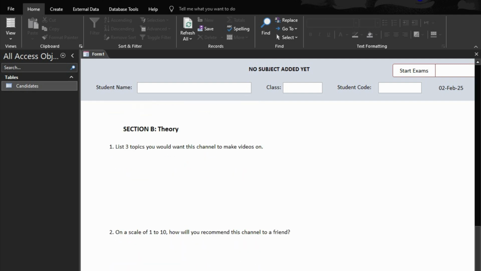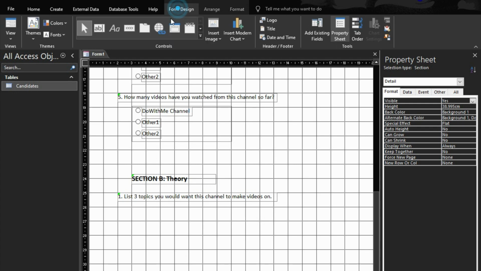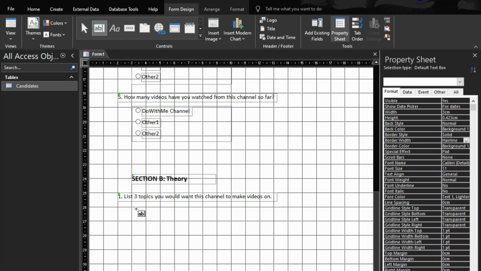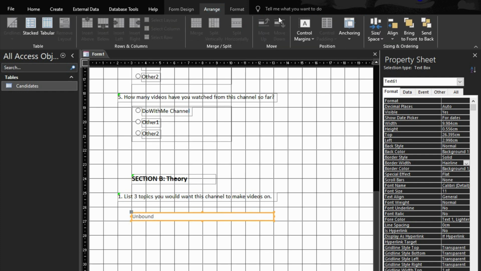We come to the theory part. Here, since candidates will be entering the answers, we are going to add a text box here. Select this one, press Ctrl, click. So arrangement, make it medium.